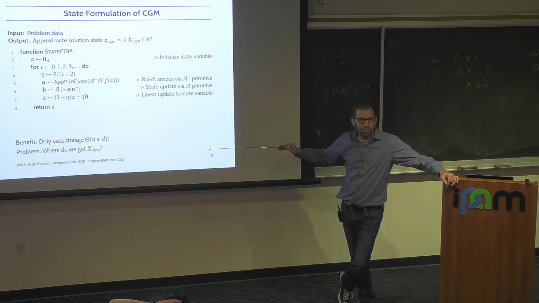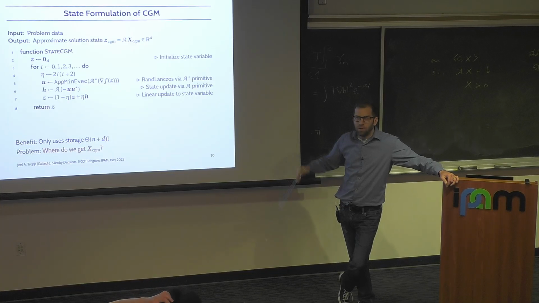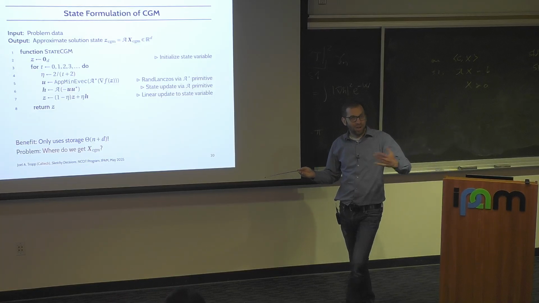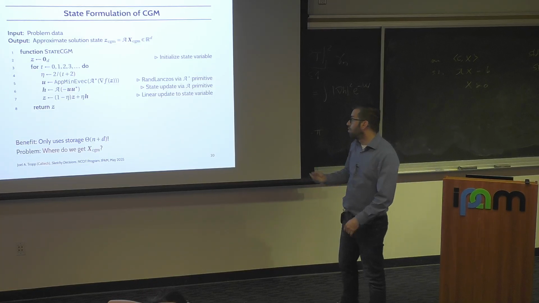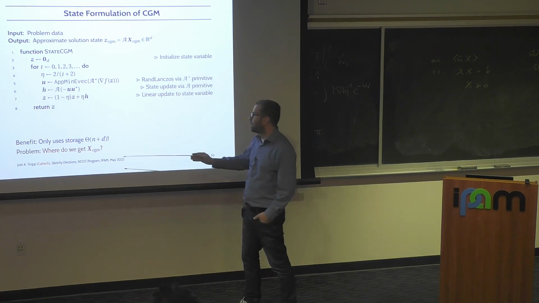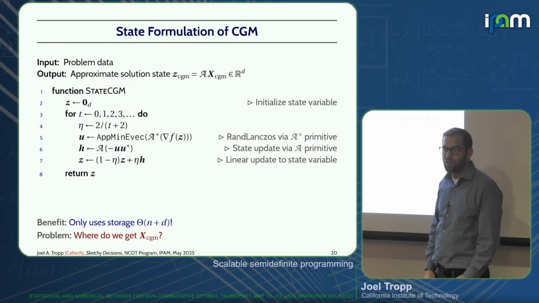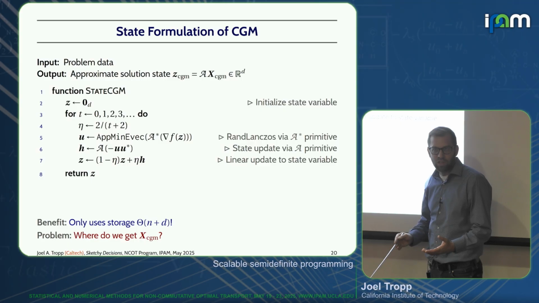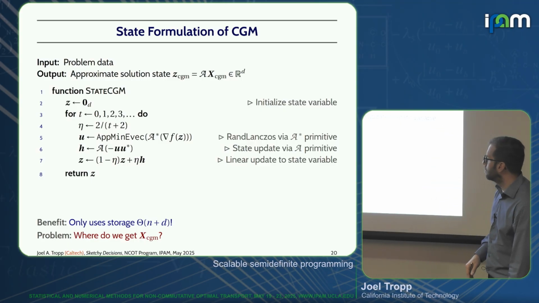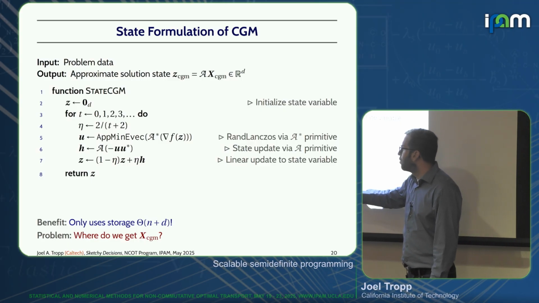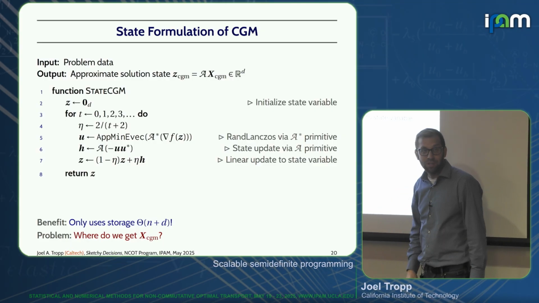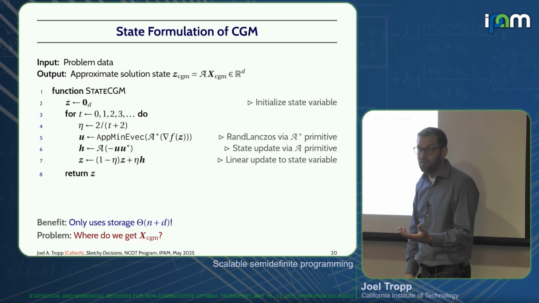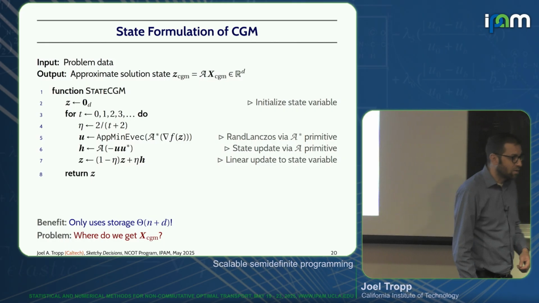Okay, we've forgotten something important. We've forgotten the decision variable. So this is being driven by the state variable, but we don't care about the state variable. It doesn't help us. It's just some measurements of the decision variable. So we need to figure out the matrix X that solves the optimization problem, and we've forgotten that. So we need to figure out how to recover it.